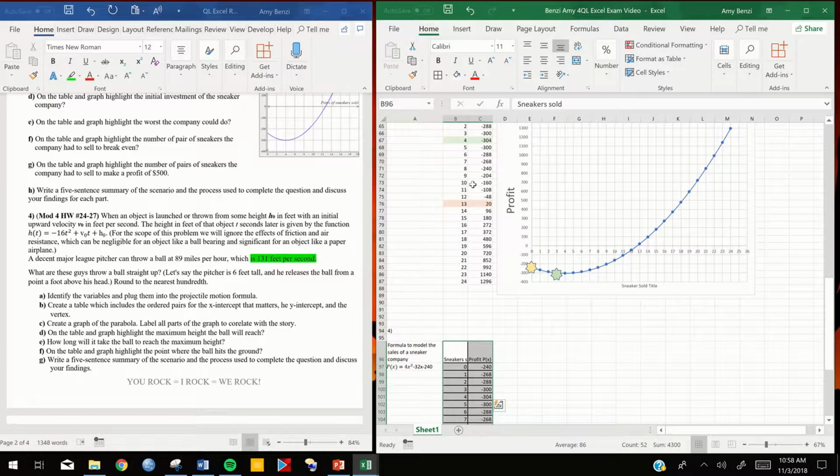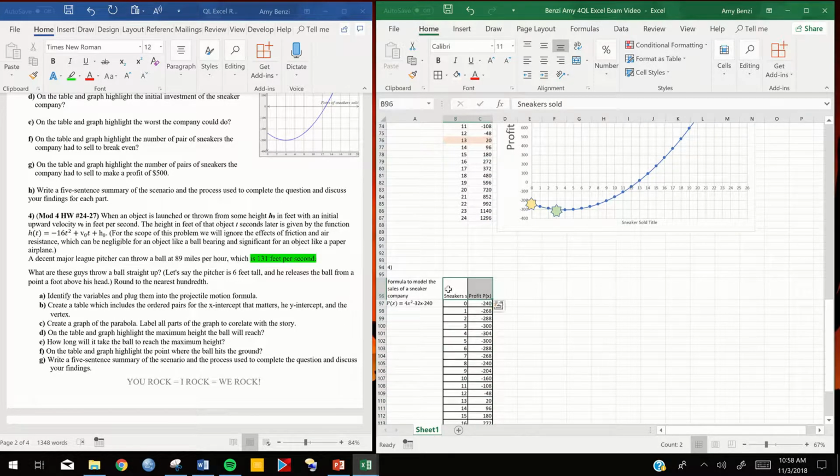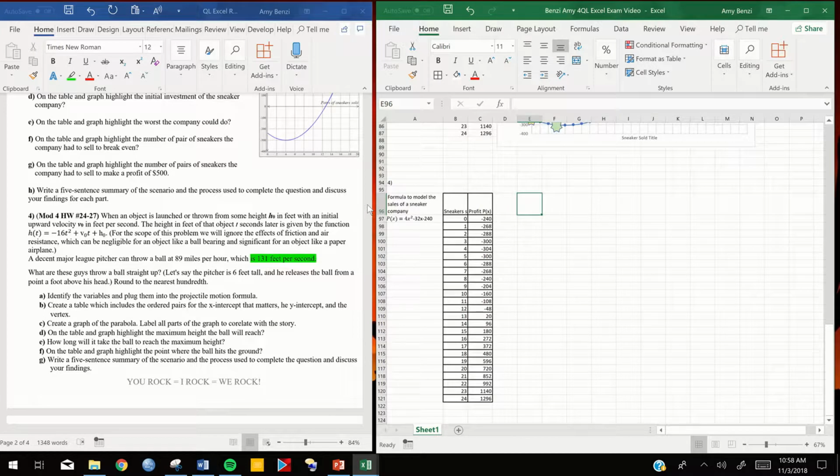I would have liked to see borders up here on this one too, on number 3, and some colors where your labels were and things, okay? Again, I keep saying it, but please, you are not limited to what I'm doing here. All right, so a formula to model the height in feet depending on the time in seconds. All right, and you might choose to say the height of a baseball thrown by a major league pitcher. You know, you can, whatever you decide to say.